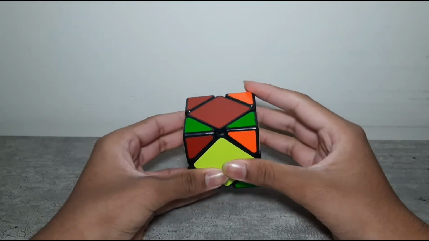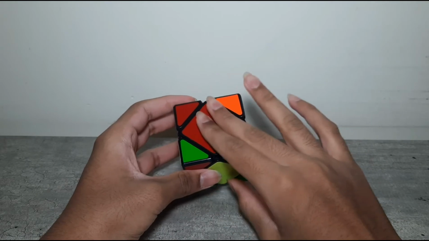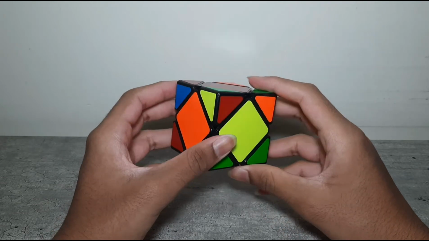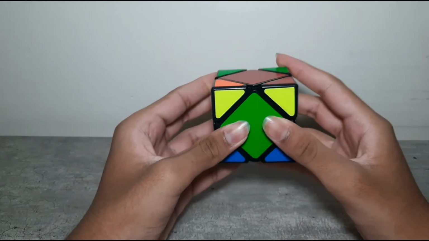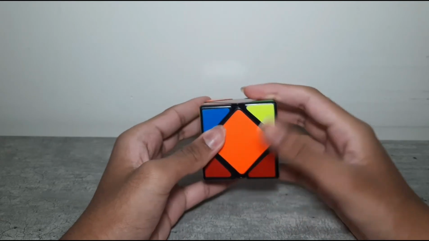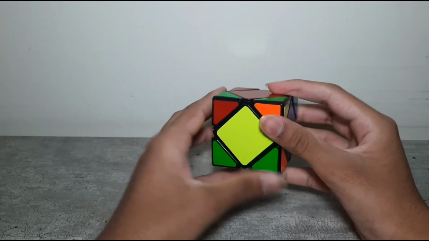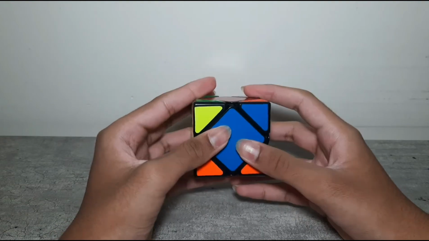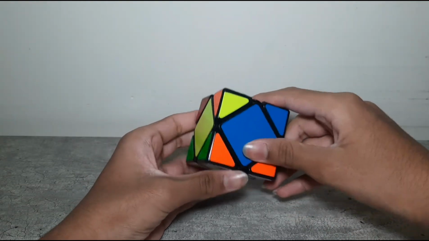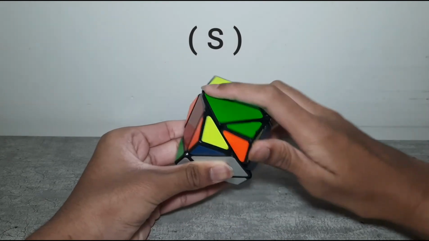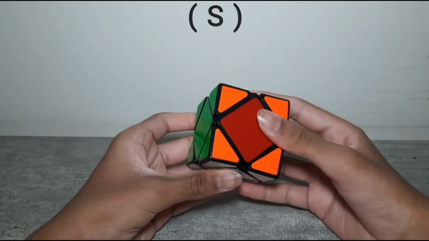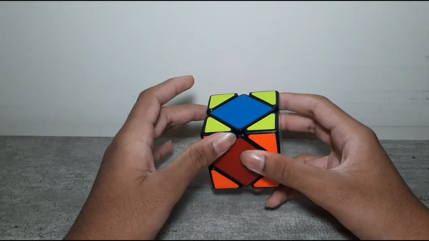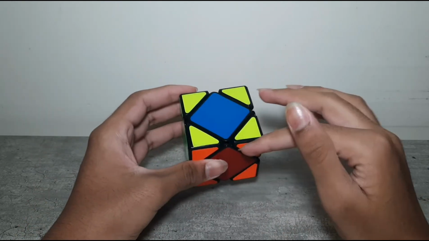That brings us to the next situation, which looks like this. Ignore the center again. There's no corners up. I know this looks like a worse situation, but it's not. It's actually kind of better. It's way better. So it looks like this. On one of the sides, you have 2 yellows. On the next side, you have 1 yellow here. On the next side, you have no yellows. On the last side, you have 1 yellow here. So you need to go on the side where there's 1 yellow on the left. And you do the same algorithm again. Sledgehammer. And there you go. It's solved. That's it. I know it seems like there'd be a lot more to it, but there isn't. That's it. That's the corner solved.